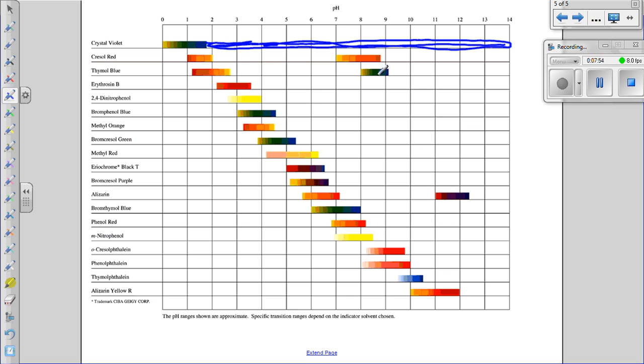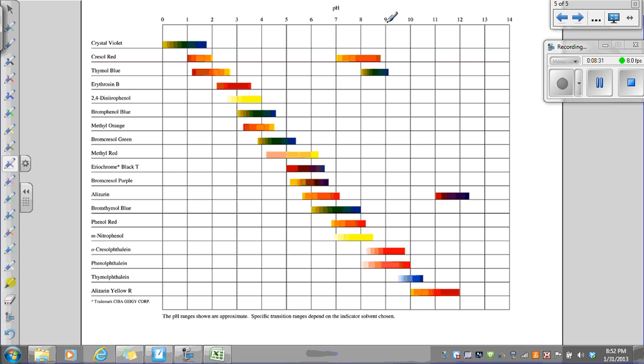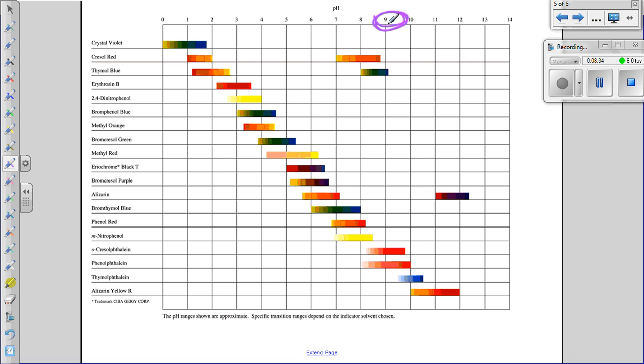So let's say you're doing a weak base, strong acid. You know that the pH is going to change somewhere below 7. So you need something probably in this range, something that's going to change color right there. You just look down and see that methyl red's probably a good pick for that. Maybe this bromocresol green. If I'm doing a weak acid, strong base, then I know that the pH is going to be above 7, maybe in this 9-ish range. So I look down and phenolphthalein's a good pick for that. If I need something about 10, thymolphthalein might be a good pick.